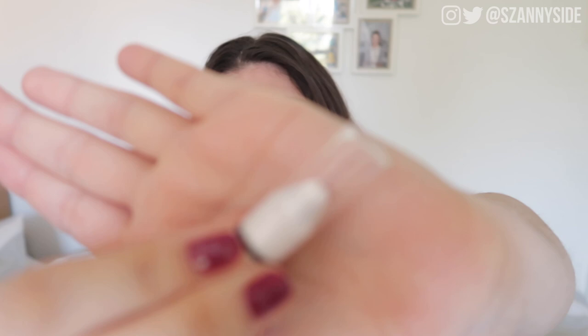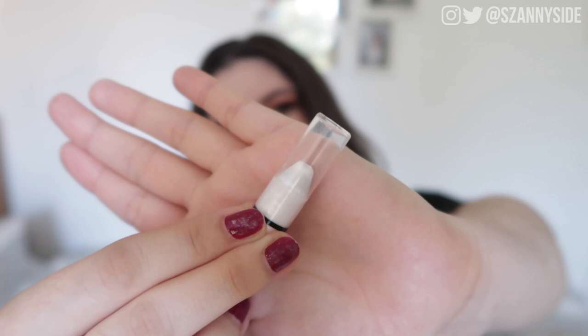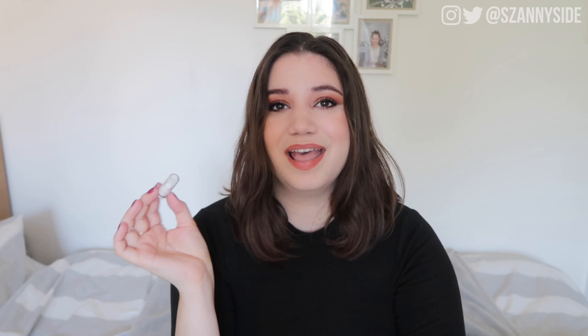The last thing I have here is the teeny tiny nib left of a NYX Milk Jumbo Pencil — truly iconic. I bought them in a three-pack a long time ago, gave one to my friend, kept two, and this one is gone. It was really, really nice as an eye base, or you can even use it in your waterline. It's been around for a long time. Before loads of eye primers came about, a lot of people used to use this because it's white and makes bright colours really pop — that's what I mainly use it for. I have one more to go.